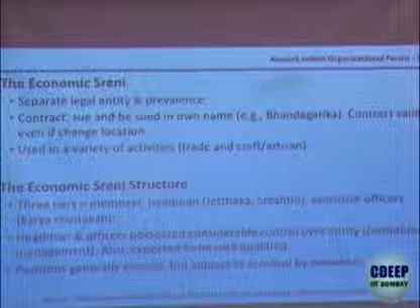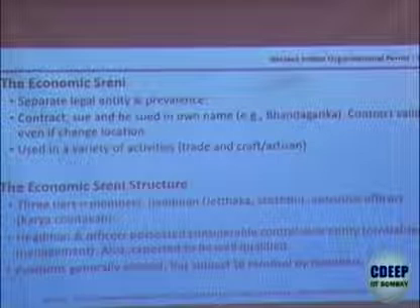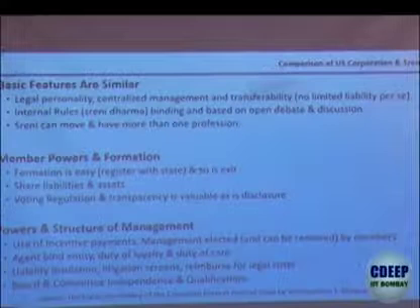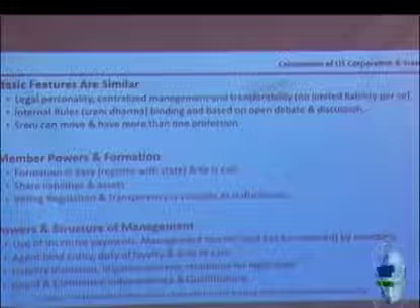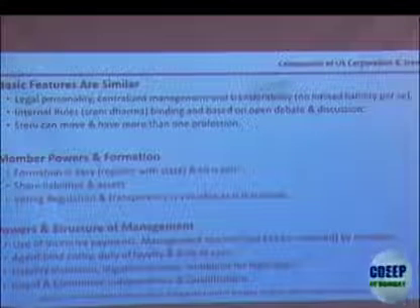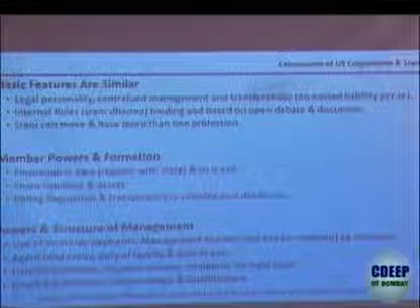All these rules were similar to what corporate governance is for today's companies. The basic features are very similar. It had a legal personality and transferability. Internal rules were called Shreni Dharma, and everybody abided by this Dharma. So there was a strong value system underlying the economic Shrenis. There was a proper structure for what powers were attributed to each of the members and what say they had, like voting rights and regulations, and there was transparency in the entire structure. So these were key highlights of Shreni.